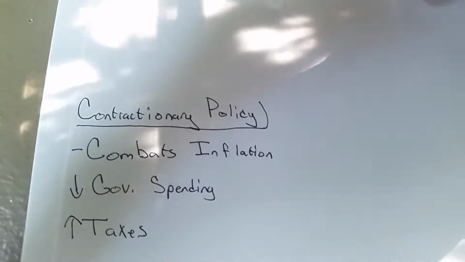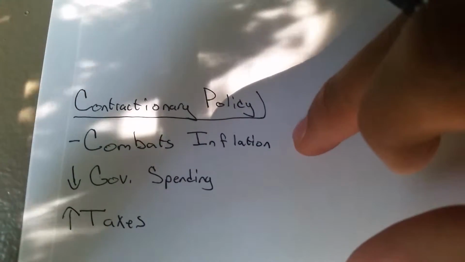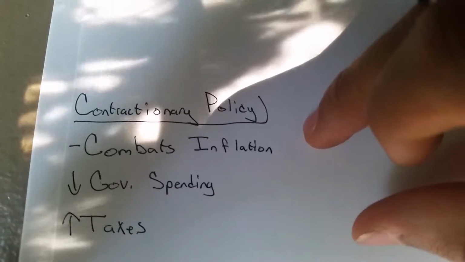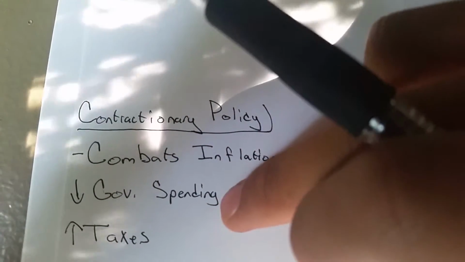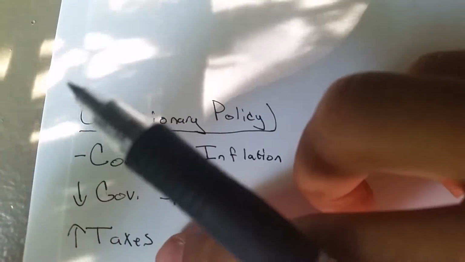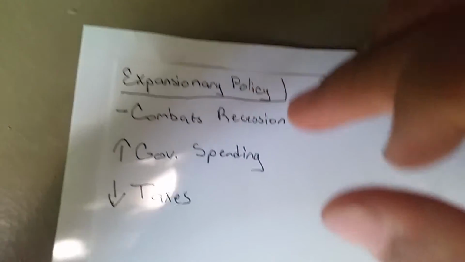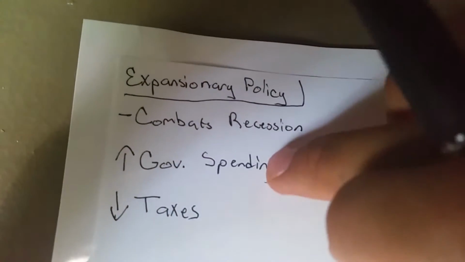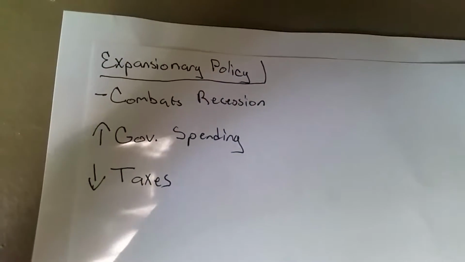they increase taxes. The reason why is that whenever there's inflation, that means that there's too much money to go around. So they need to get rid of some of the money. So they decrease their spending because spending actually creates money, and they increase the taxes so that the government can take away the money. And in expansionary, it's completely the opposite. They need to make more money, so they spend more money, and they take away and destroy less money, which is what taxes are.